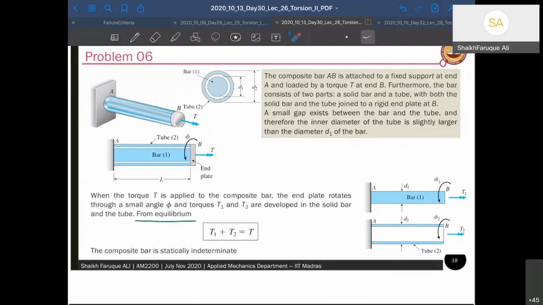Do you want to say T1 plus T2 not equal to T? No, T1 plus T2 has to be T, but the direction is wrong in the figure. Here, this direction is wrong. This one is wrong, or this one is wrong? Tell me, are both arrows wrong or is a single arrow wrong? Double arrow.